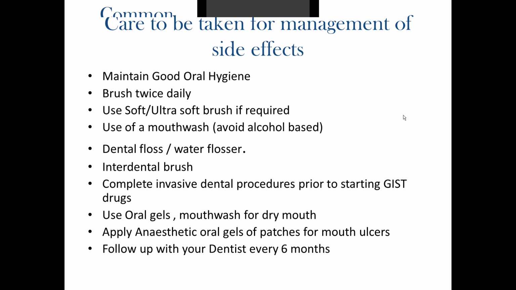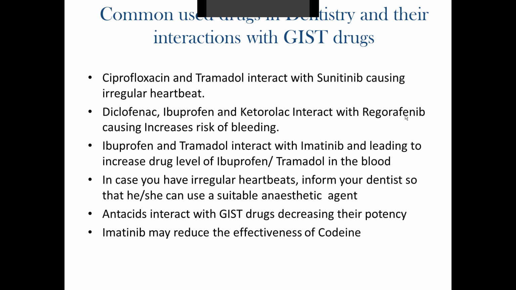Now, since we are discussing oral complications, we should also be aware of the commonly used drugs in dentistry and their interaction with the GIST drugs. Because when you go for a dental treatment, it is likely that you'll most commonly be prescribed antibiotics and analgesics, which are painkillers. In the first set of drug interactions, let's look at the combination of ciprofloxacin, which is an antibiotic, and tramadol, which is a painkiller, which will interact with sunitinib, causing irregular heartbeat.